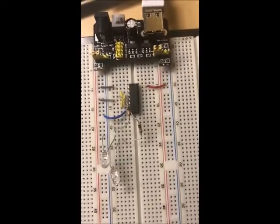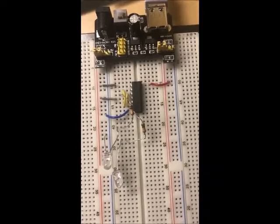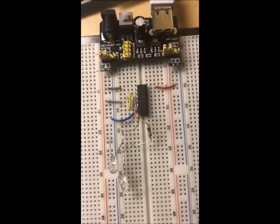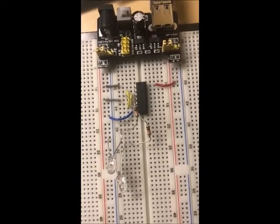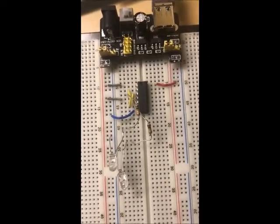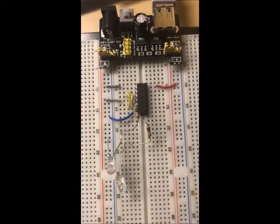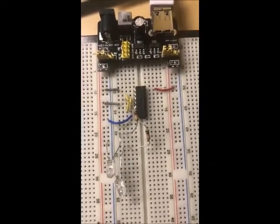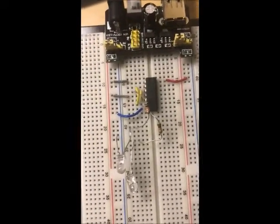The objective of this lab is to create an SR latch. The S stands for set and the R stands for reset. So essentially there's three states: one in which the two inputs set the circuit, another one that resets the circuit, and another one where it's just a hold state, meaning that whatever output the circuit was initially producing, it's still going to continue outputting.